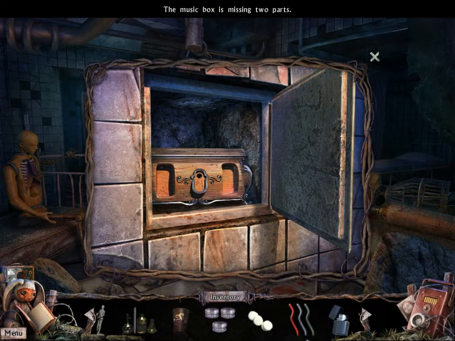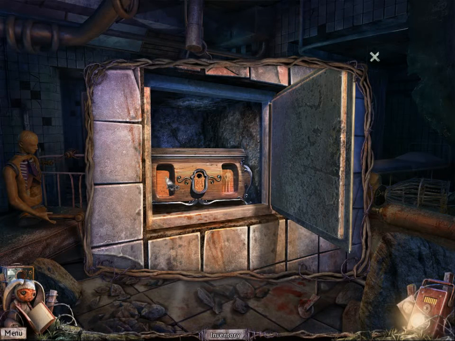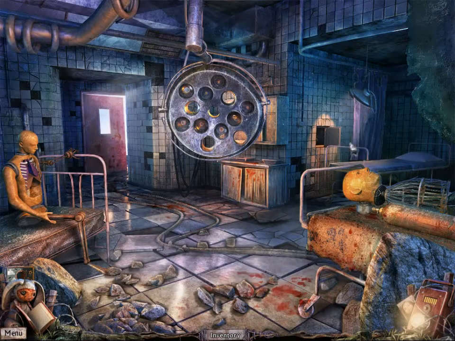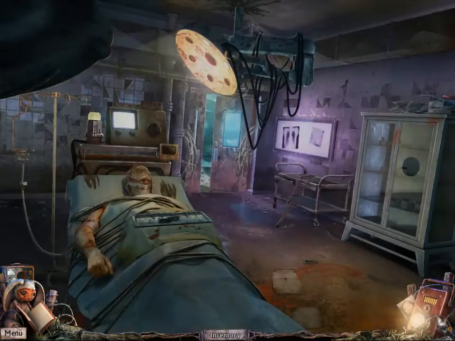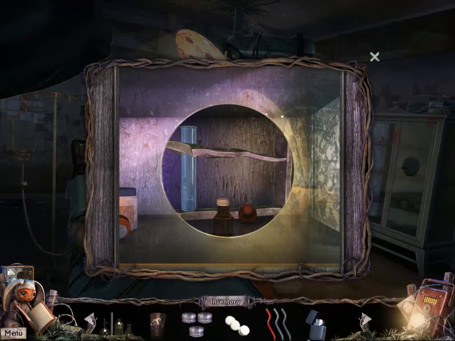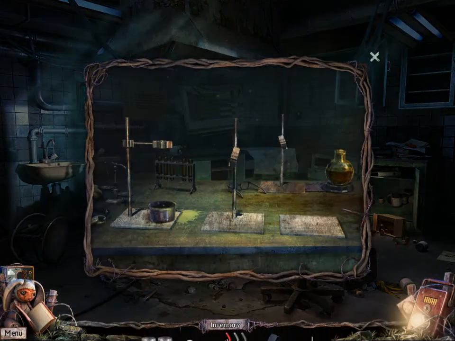Whoa, the music box is missing two parts. Are the parts called music box parts? No, but they are figurines. Wow, this is kind of fancy standing, you know, laying in here in an abandoned hospital like that. And now we're going in here. Because we have a lighter, we can warm this. Yes, we can actually. And then we can do this.